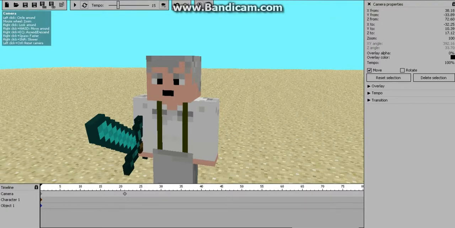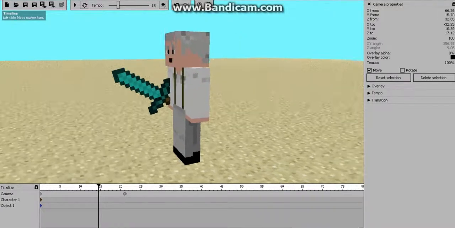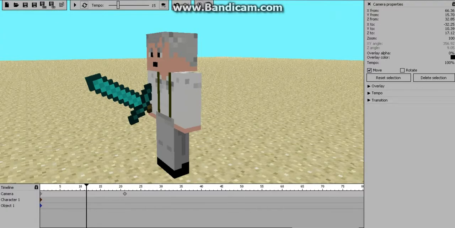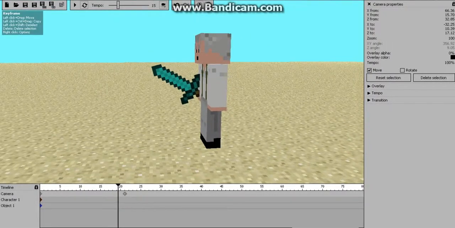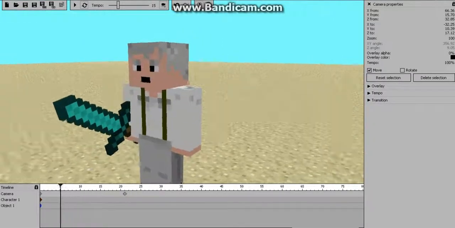Now what else can I do in a short amount of time, since I showed camera angles a little bit? It's not that hard to use. By the way, to get to camera angles, you have to go to the camera timeline, which I said in the first video. I'm trying to think, anything else I can do here? I don't exactly think so.